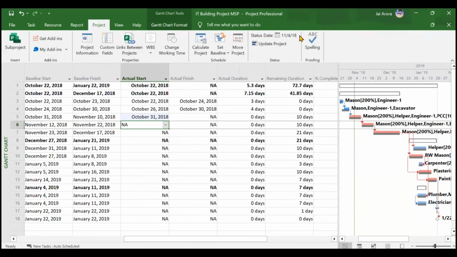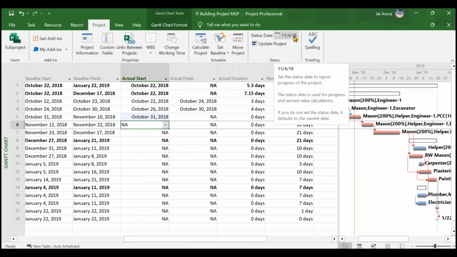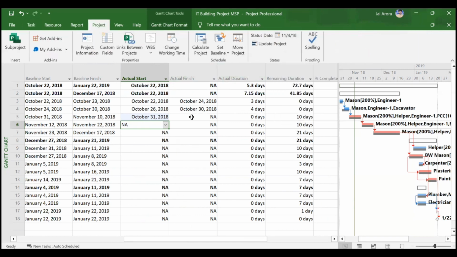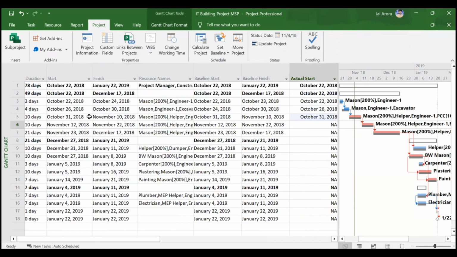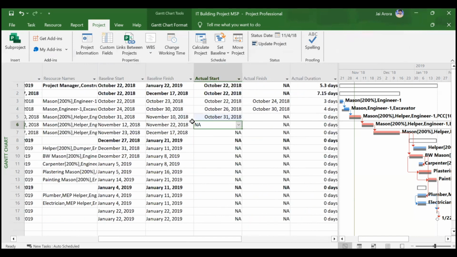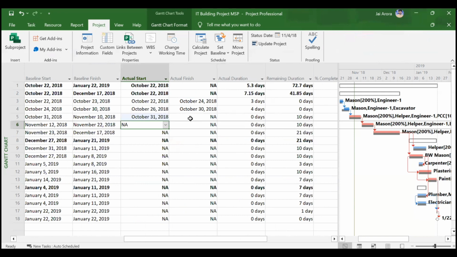You have set the status date as 4th of November 2018. You asked the manager for this particular activity of foundation, sir, when will this particular activity get completed as per your analysis? So he will say that my activity will go till, let us say, 10th of November or 12th of November.